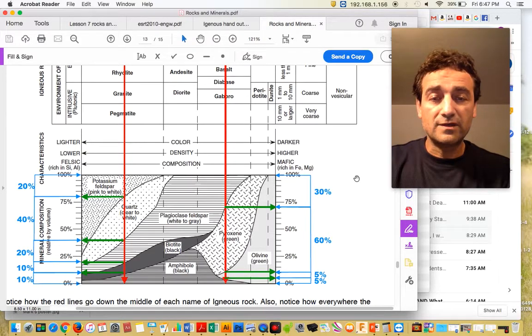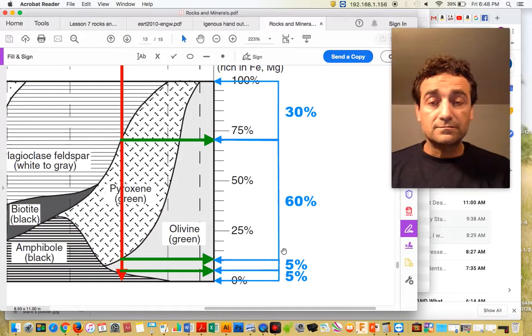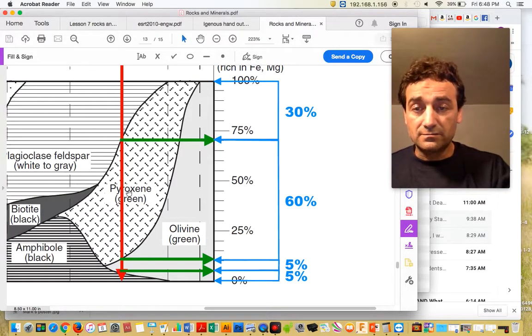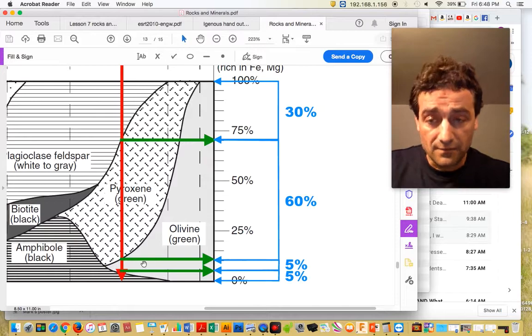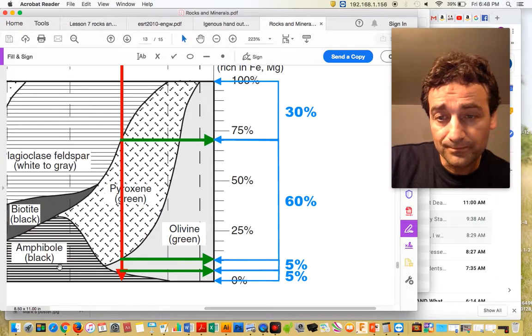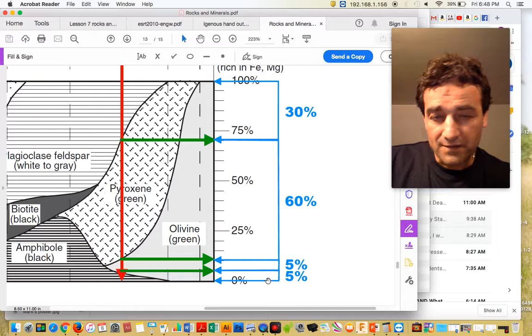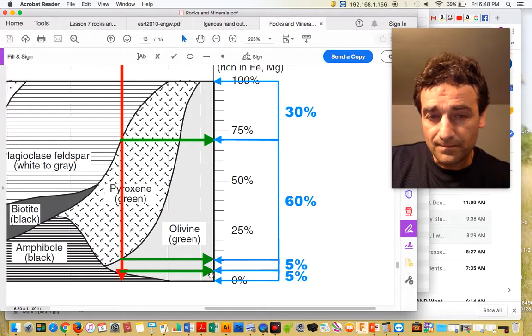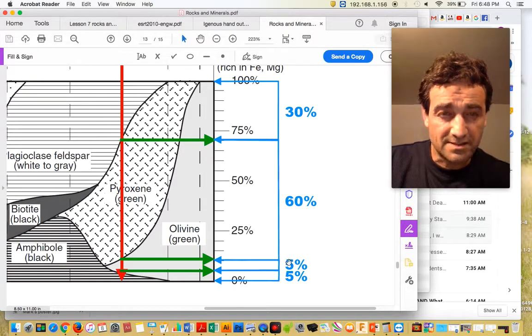And now I did another one over here for the mafic side. If you look, I drew a line straight down the middle, okay? And these particular igneous rocks are mafic, and these mafic samples have 5%, excuse me, amphibole. See? Got the line here, starts here, ends down there at the bottom. It's 5%. The next sample will be of olivine, right? Olivine starts here and ends here. It's just a little bit, so it's another 5%.